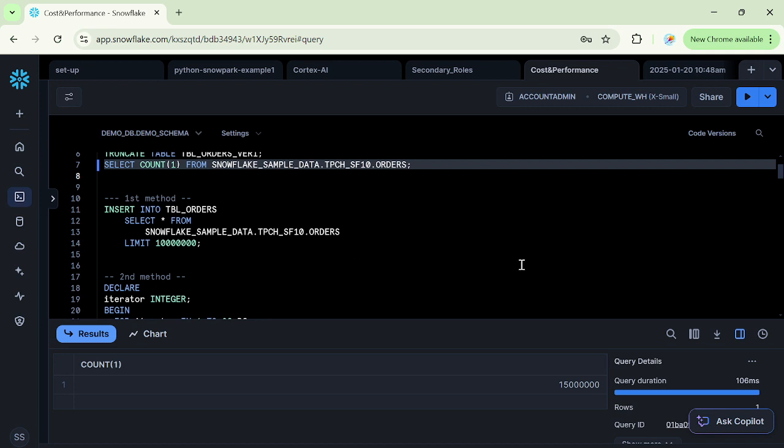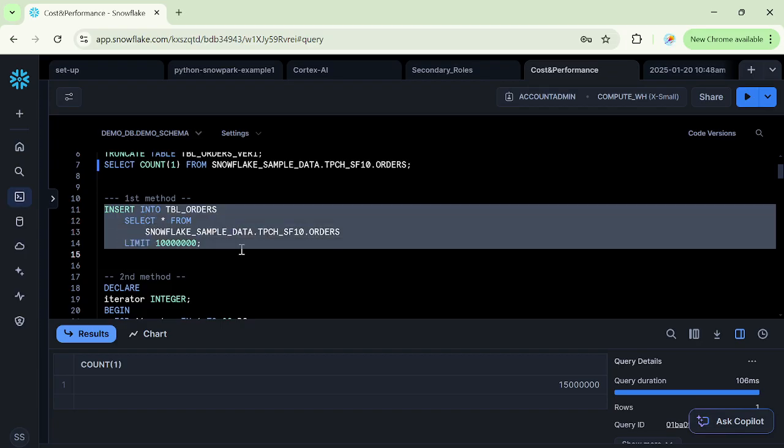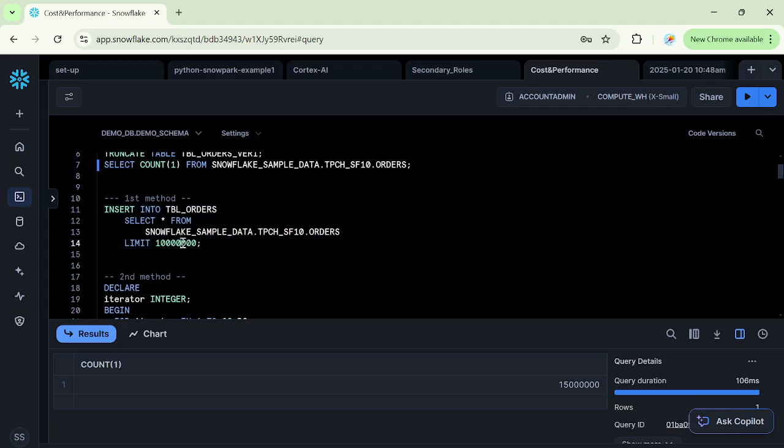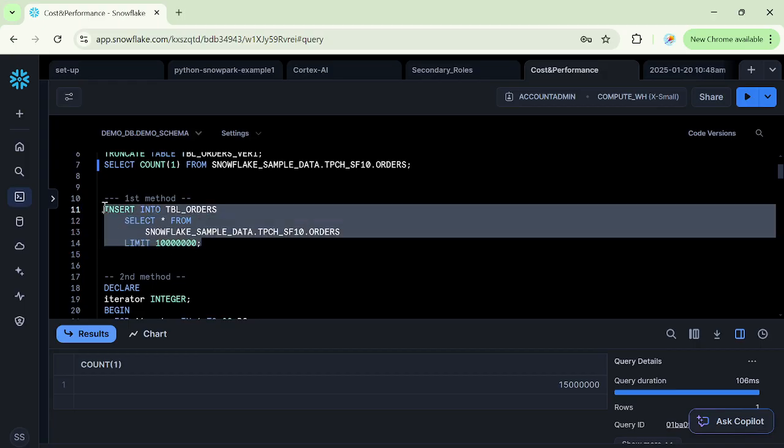Now, I am going to fire a very simple statement. This table obviously does not have any records right now. I'm going to execute this statement. If you see this statement, it is doing a select star from this particular shared table, and I'm going to insert around 10 million records into this table, but all of them will be inserted in one go. So basically I will do a bulk processing.